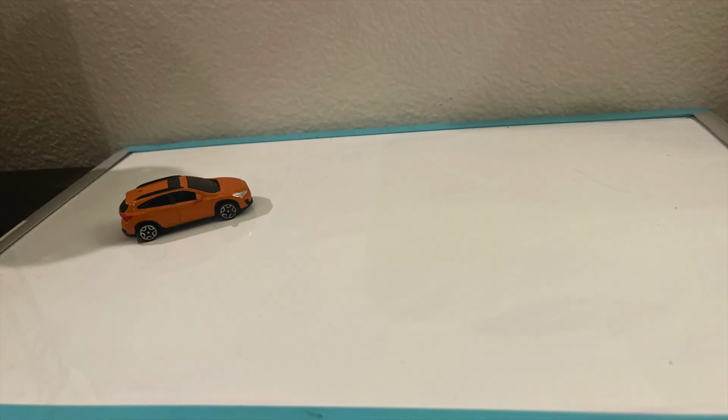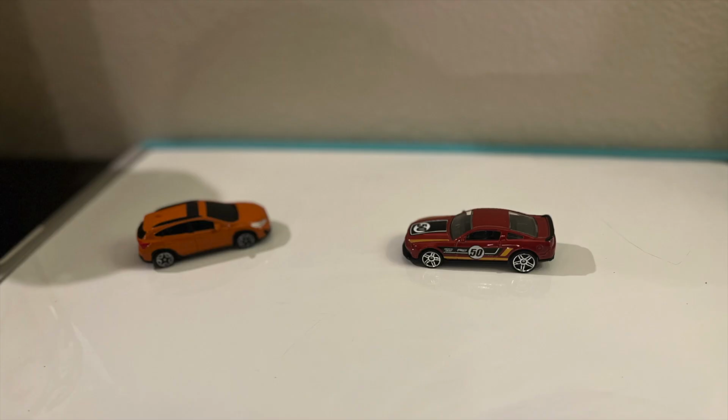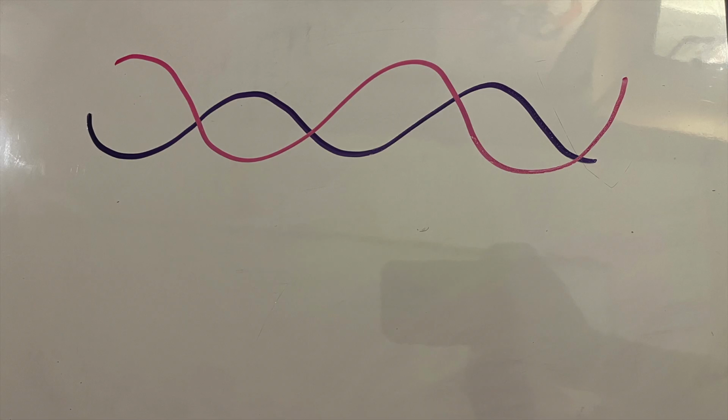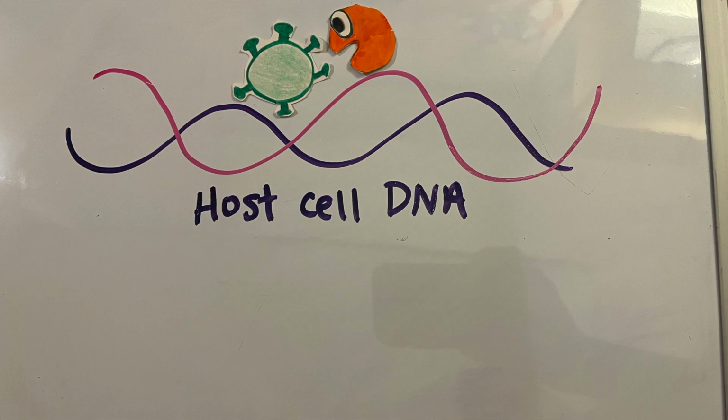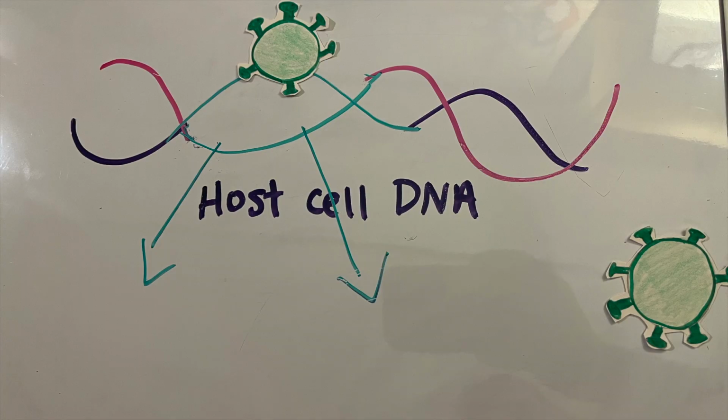It's like cars moving down a one-way street. Everyone's all going one way, but then someone from out of town starts driving the opposite way. Reverse transcriptase is that one annoying car driving the opposite way. Reverse transcriptase allows the virus to insert its DNA into the host cell's DNA, forcing the cell to express its genes and make more viruses, which is bad for the host, but it allows the virus to replicate itself.